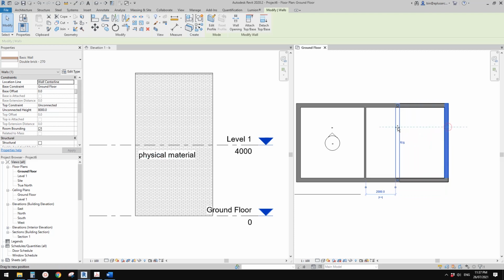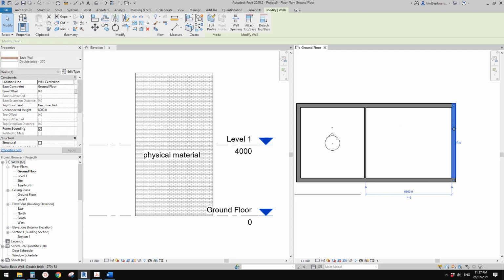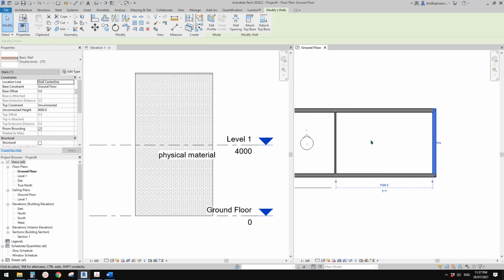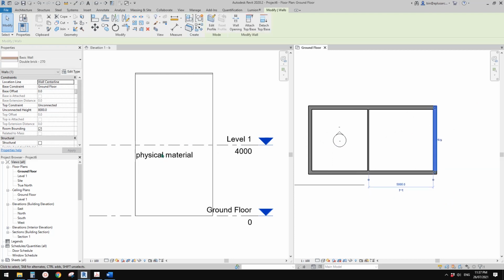You will see when you move your wall, the tag will move as well. It's because the location of the tag is relative to the whole wall.